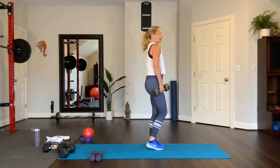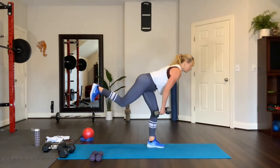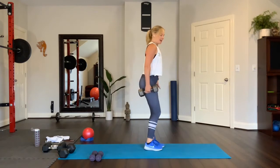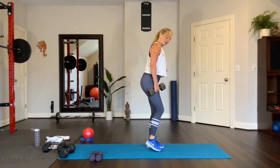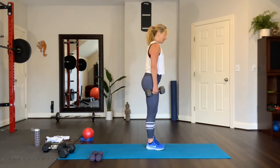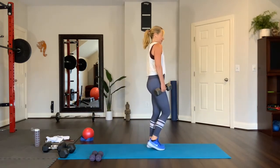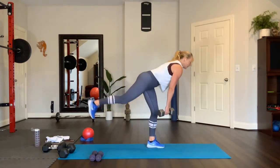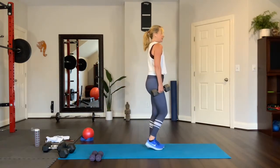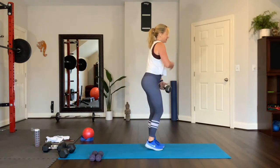The other thing is, don't worry about straightening that leg. It's actually a little bit better to bend the knee, because then you'll keep your hips a little bit more level. When your leg is straight, you can turn your toe and hip out. So let's do 4 more with the weight in this hand. 3, good, 2, and again, you don't have to keep that leg as straight as possible. 1, now change hands. Don't change legs, just hands.